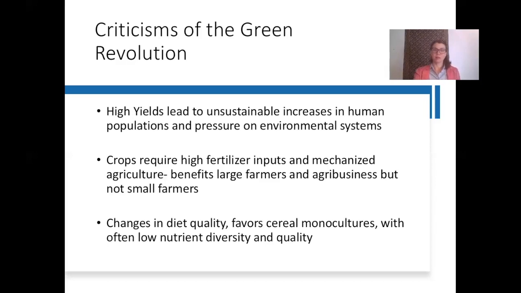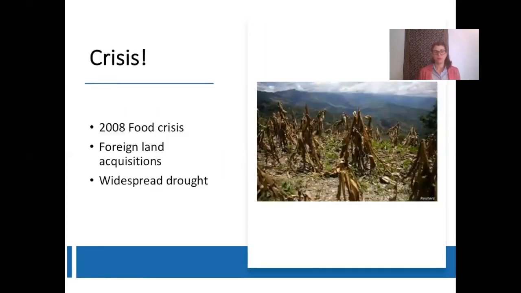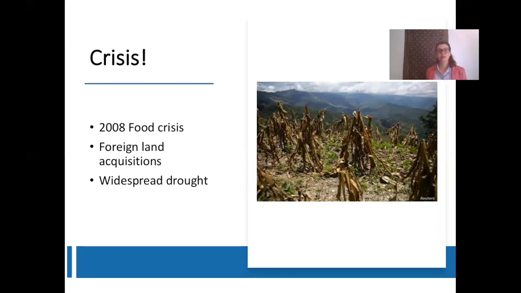So what happened in 2008? Well, there was a global economic downturn related to the housing bubble, a rising population, and a demand for more resource-intensive food — things like meat and dairy. There was a rising price of oil which exacerbated the crisis, declining global stockpiles of food, and biofuel, meaning land that was before used for growing crops for food production was now being used for fuel for cars. Market speculation on commodity futures markets also exacerbated these problems. And on top of everything, we saw major changes in climate — things like drought, ozone levels, soil and water depletion — which had serious impacts at the time.